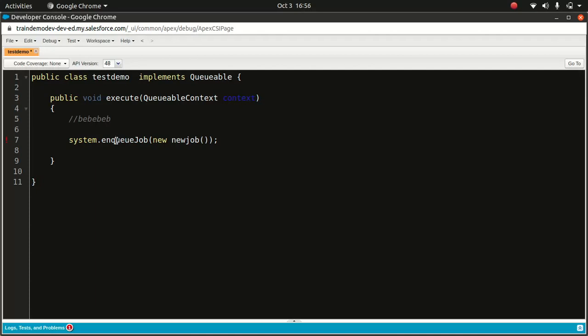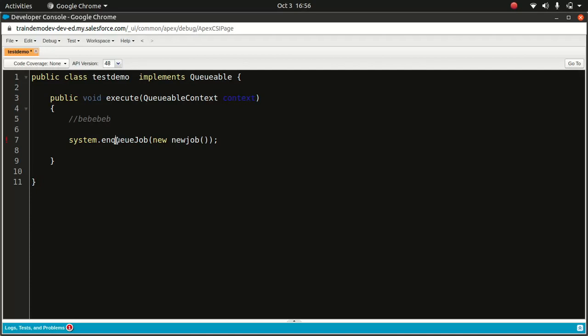So when you are chaining jobs, you just have to understand one thing. You can add only one job from an executing job with System.enqueueJob. Now, you must be confused about what this guy is talking about. What I meant is that only one child job can exist for each parent Queueable job. If you look at the child-parent relationship, you can't really do multiple child jobs from the same Queueable job, which is not a good thing to do.